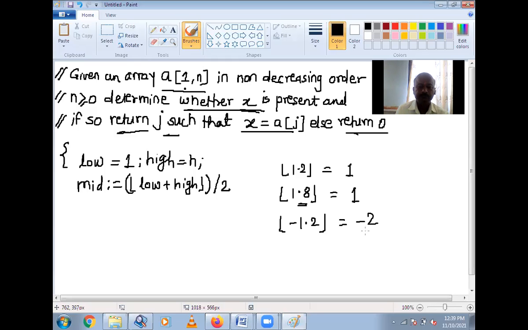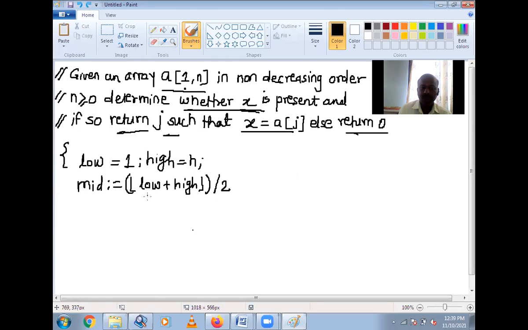Then first we have declared low is equal to 1, high is equal to n. Then first find mid, floor of low plus high, all divided by 2.